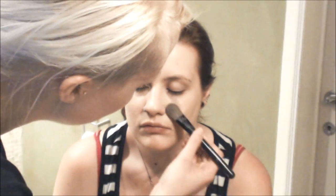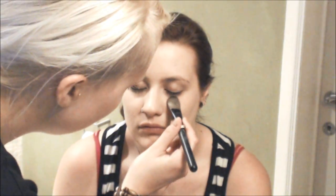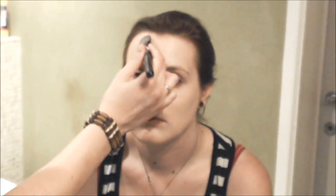On the nose here. So stippling over here. Under the eyes a bit. Can you look up for me? Thank you. Okay. I'm gonna be putting a bit more concealer in the red, just to cover up little blemishes, whatever you might have.